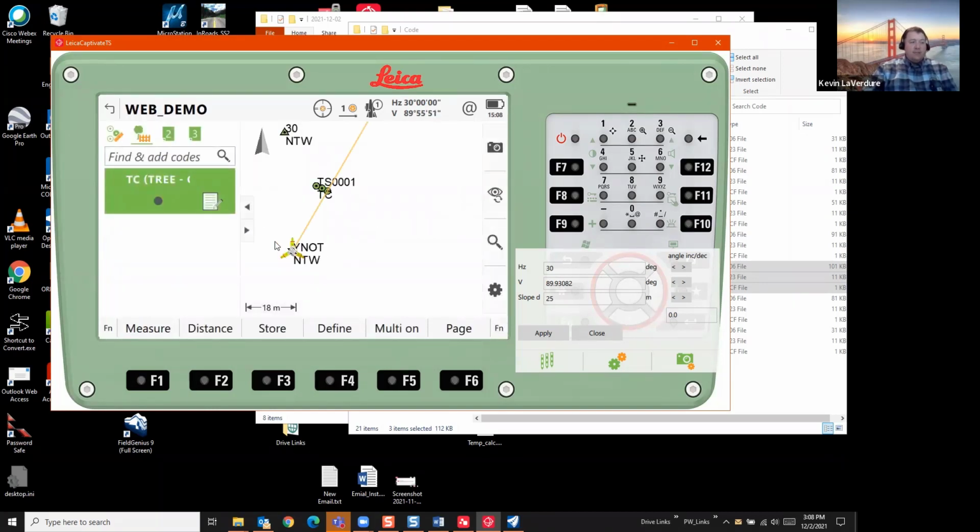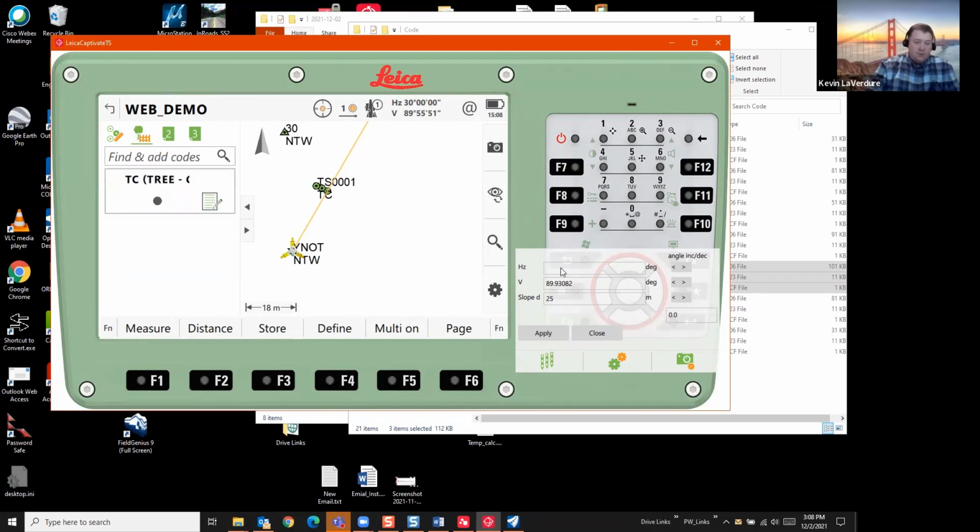Now that attribute is in the data. So that is an older code. And that's why the attributes are not mandatory. Because if we want to take data and the crew is not comfortable with using the attributes yet, they can still use those older codes.